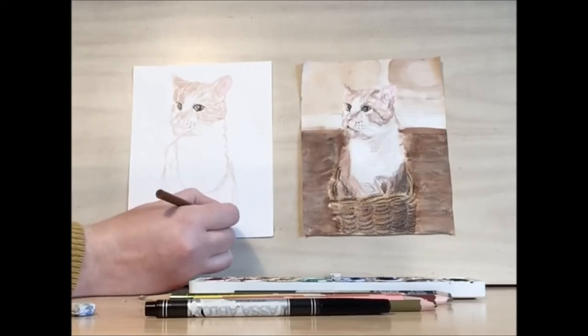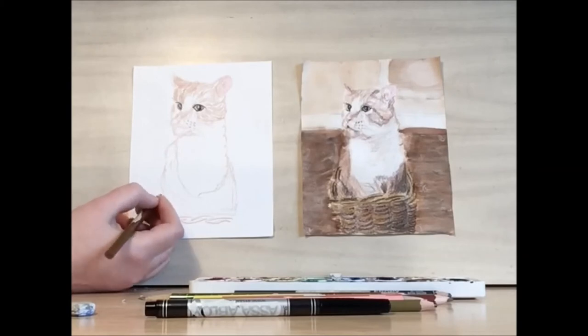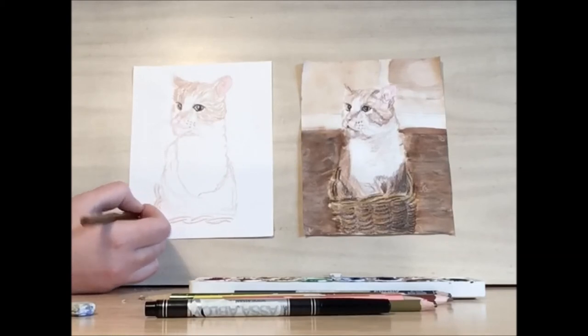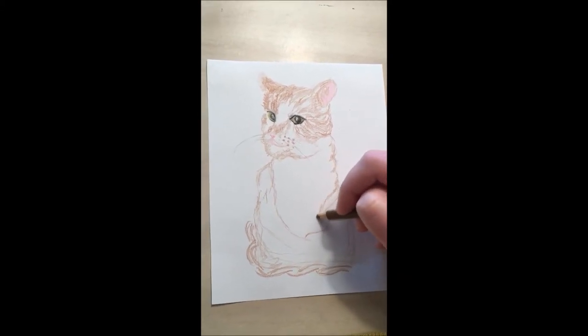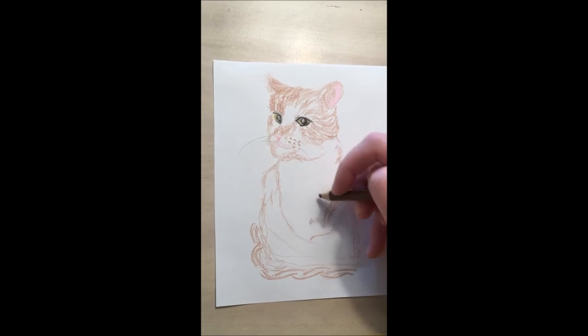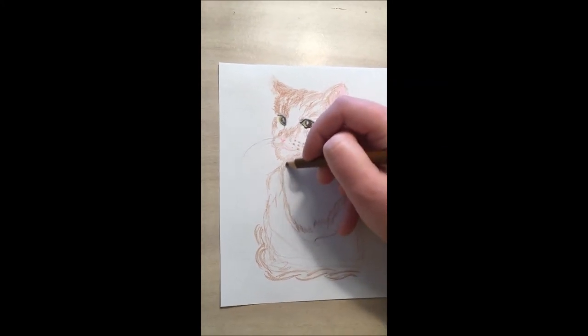There's a bunch of half circles that are pretty flat — almost just curved diagonal lines — and they're much longer than our fur. You want long strokes here, and then the bottom is almost like an S shape. Since this is a woven basket, there's going to be a lot of texture. You don't have to worry about getting the lines right the first time; you can just keep drawing until you get them the way you want. My body was looking a little long so I'm going to edit that a bit, and you can make these edits with your light brown since most of the drawing is going to be in light brown anyway.